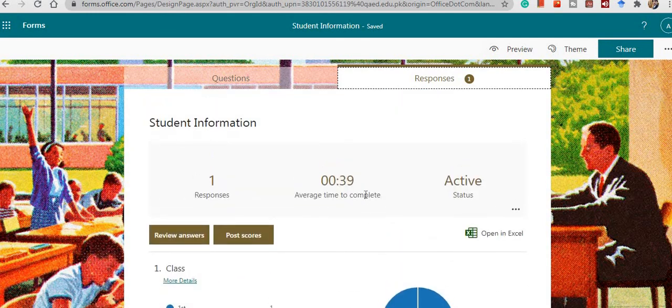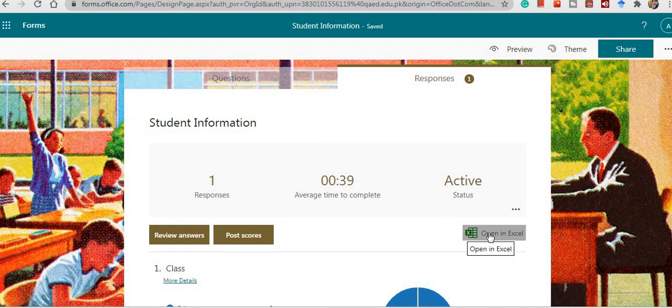If you get hundreds or thousands of responses, you just have to click on Open in Excel, and once it is open in Excel, you can apply different formulas. You can format it according to your requirements, and you can apply different styles to make it more attractive and readable. So this was about forms. Hopefully it is clear to you now, and you will be able to use it in your classes, in your offices, and for your research purposes. Thank you so much.